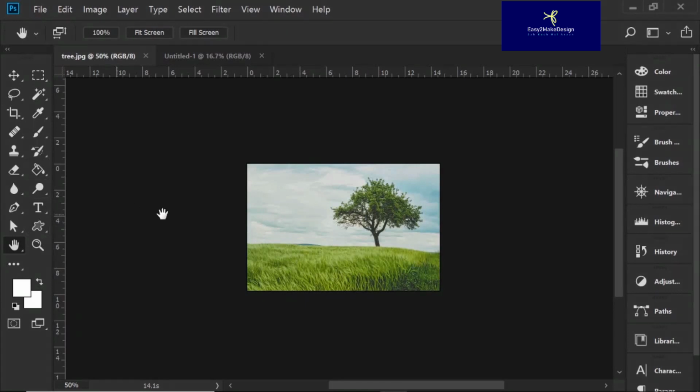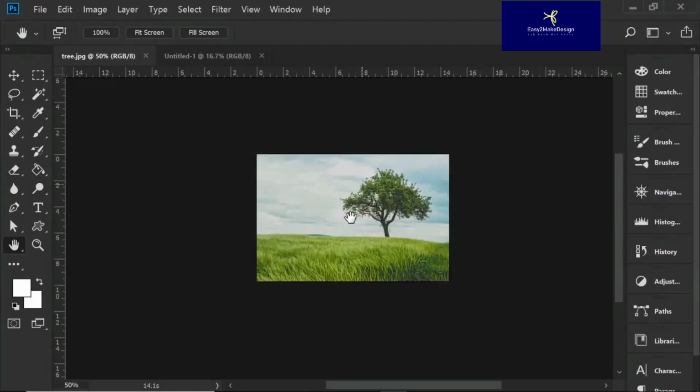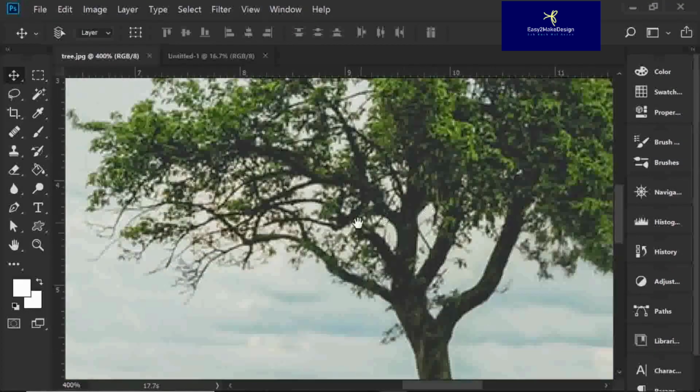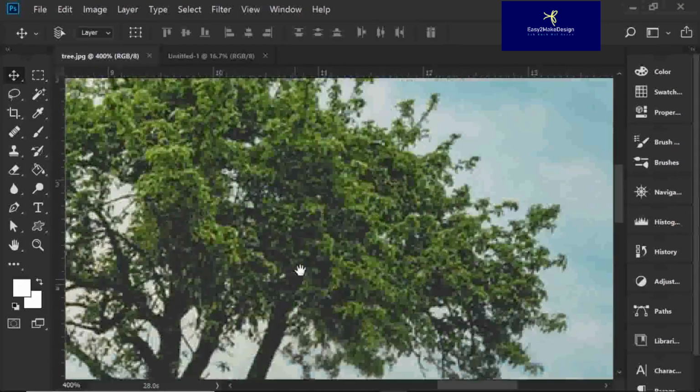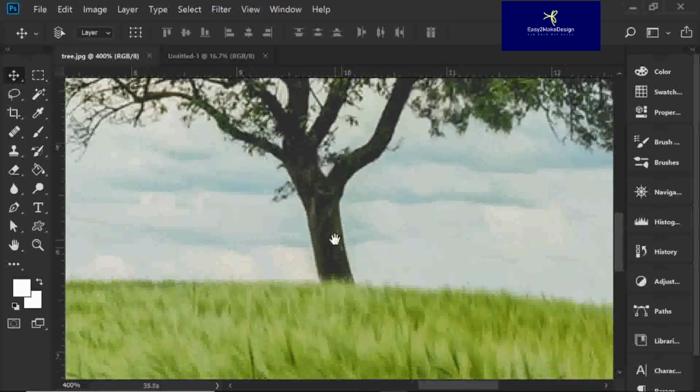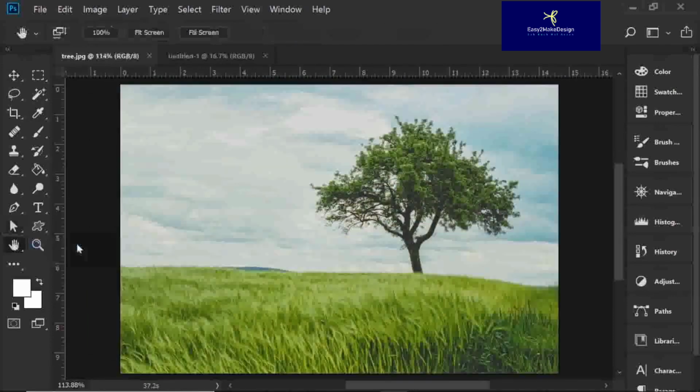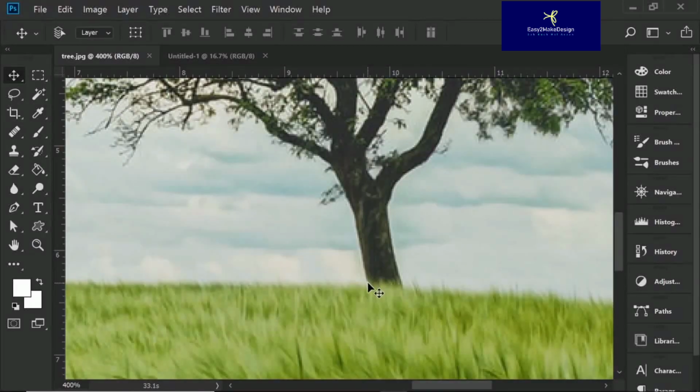If you are in another tool and want to instantly adjust the document work section, just press the spacebar. The hand tool is active for that time. You can adjust the work area, and when you release the spacebar you come back and continue with the same tool where you left off.